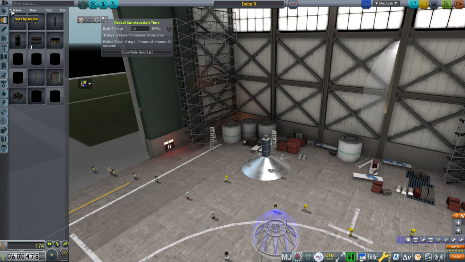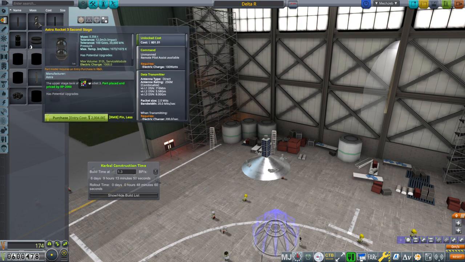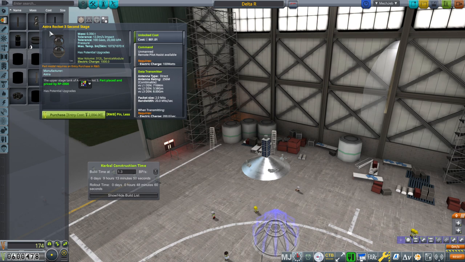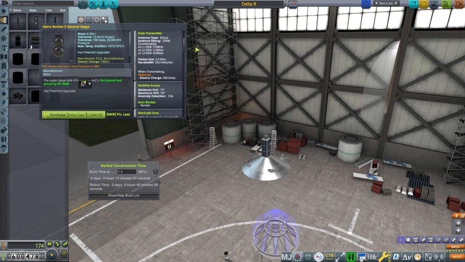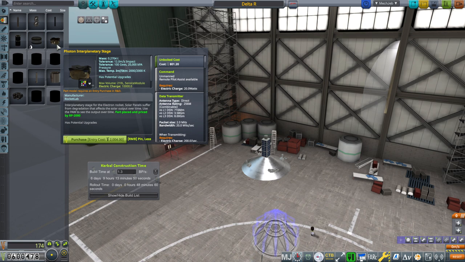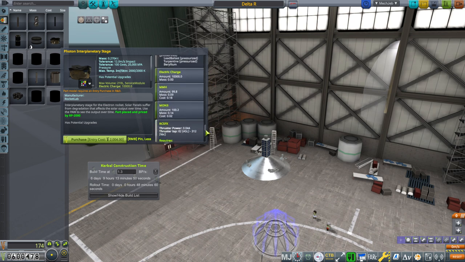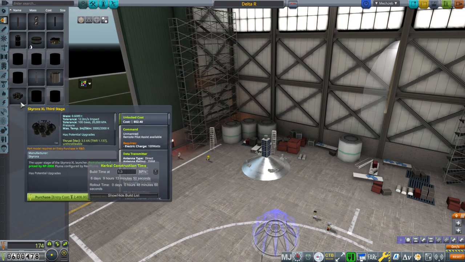It might seem looking at this list that we don't have a whole lot going on there. But in tanks, we have a few things here that probably should be in probes, maybe, or pods. There's the Astro Rocket second stage, which has a command core in it already, and so it could be used as a probe itself. It's got a direct antenna with a pretty good range, too. There's the Photon Interplanetary stage, which has the same antenna range as well, and it's got built-in RCS, but not a built-in engine. So it could be used as a probe all on its own.